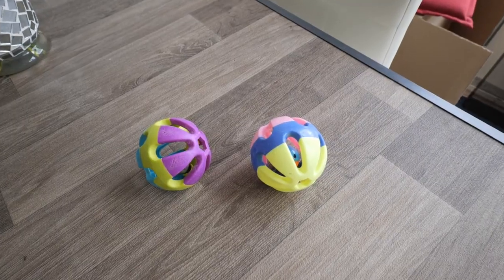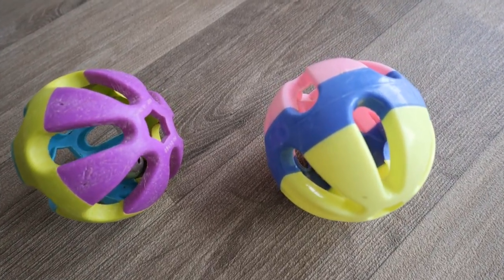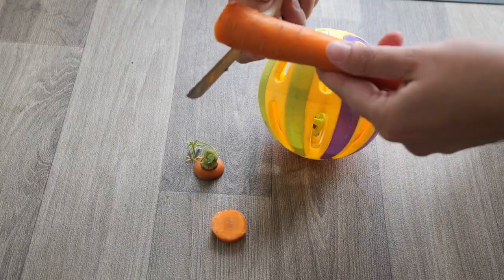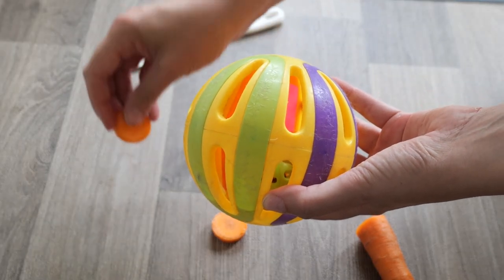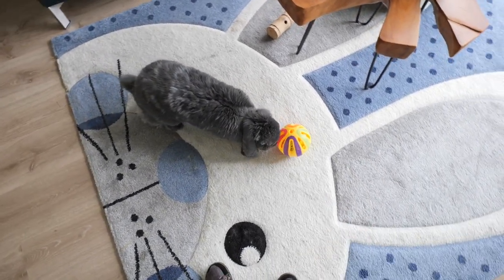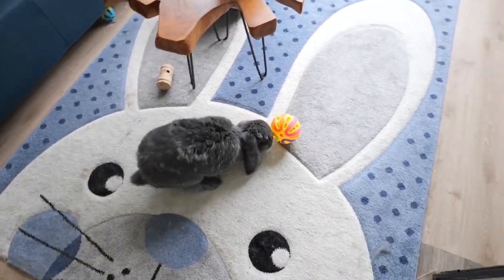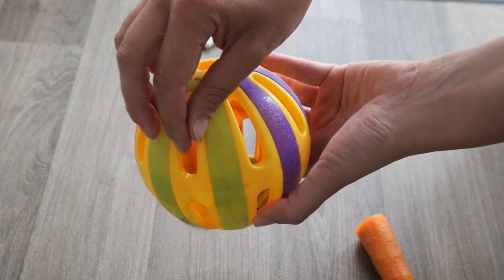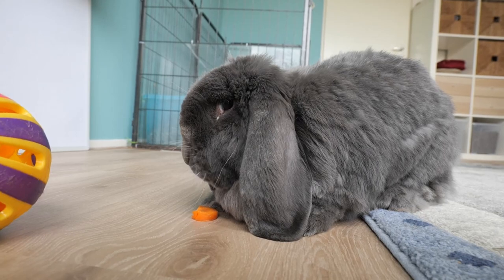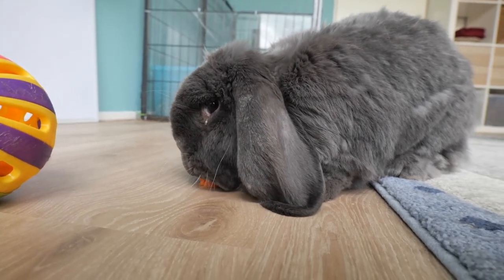Balls. There are a lot of balls available for your rabbits. At first my rabbits wouldn't play with them — sometimes they'd roll a ball away because it was in their path, but they wouldn't actually play. So after a while I decided to put some carrots inside, and then they would start rolling the ball to get the carrots out. This game can be as easy or as hard as you'd like. Be aware though — bunnies want to be rewarded, so don't make it too hard or they will lose interest.